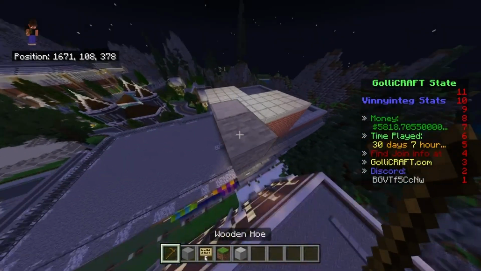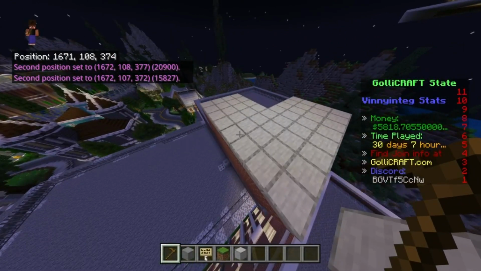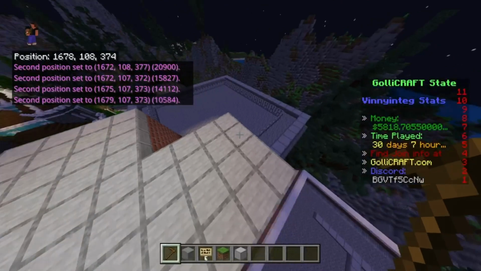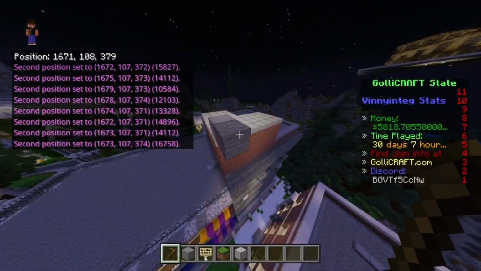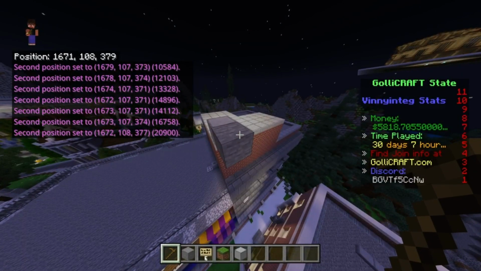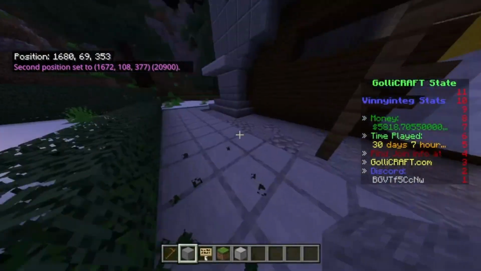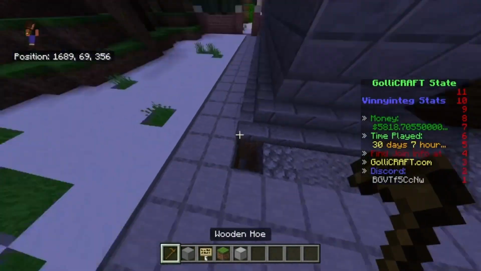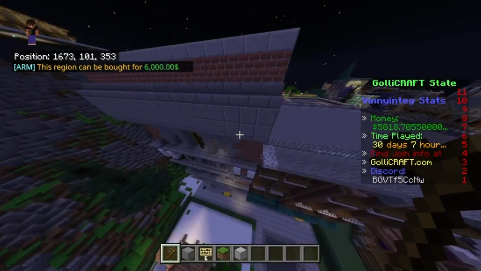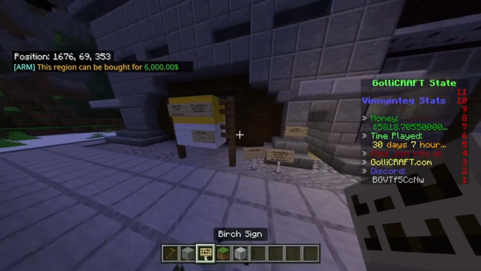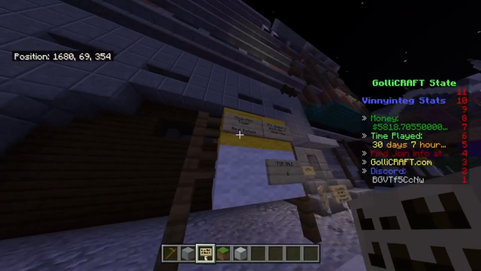All right, so now we're going to place a block over here. As you can see, the second position has been set. And if we place a block anywhere else, it's always the second position. It's not doing 1, 2, 3, 4, 5, 6. We can't click unlimited times because we're making a cube, not a polygon. So select your last corner. All right, it's been selected, and now we're going to create this into a region. And it's that simple. Just to reiterate, break your first point and place a block on your second point, and that's going to select the entire cube area. And one more time, if this property was not a perfect square, then we would have to use the polygon, but because it is, this was easier.